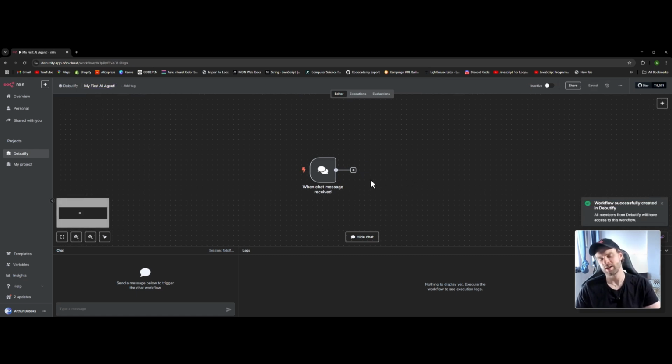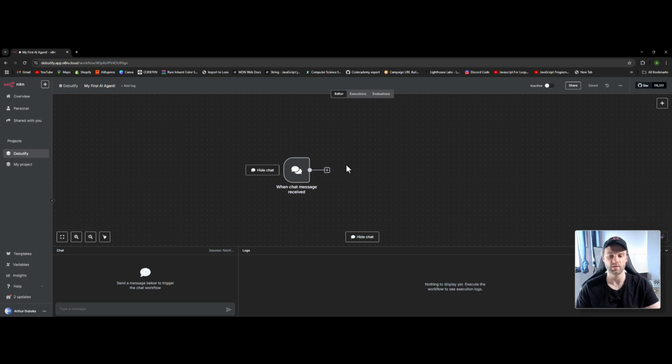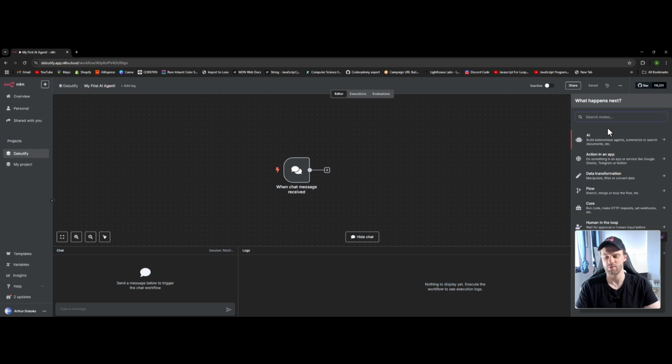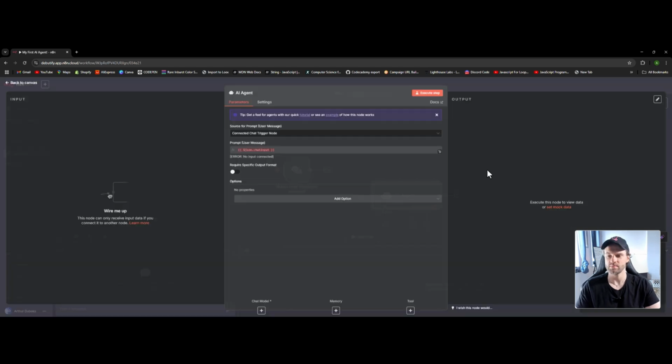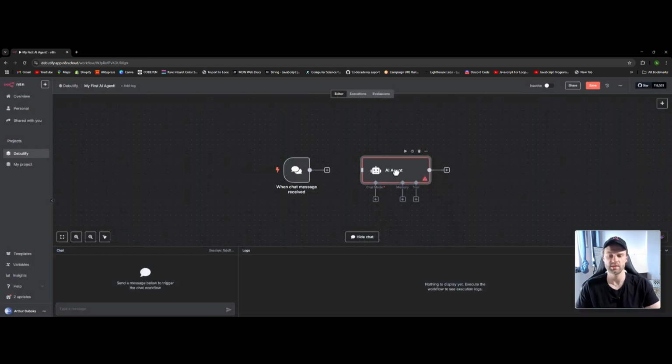So now we're going to actually connect it to an AI agent. It's really simple. All you're going to do is right click on your mouse, guys, on the right over here, and then click on add node. Now you're going to look for AI agent. Okay, this is the one, the little robot looking thingy. Just click on it. Essentially we don't need to really think about what's happening over here yet, guys. Don't worry about it. So let's go back here. This is our AI agent.